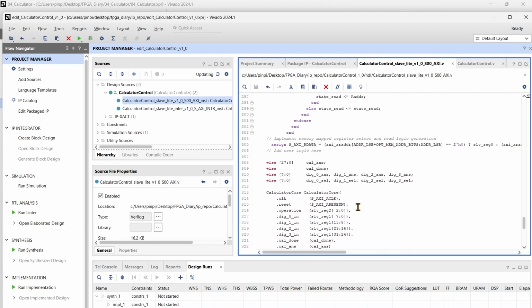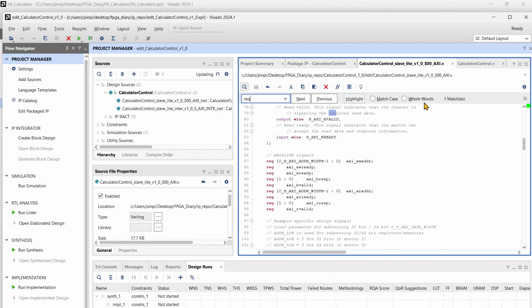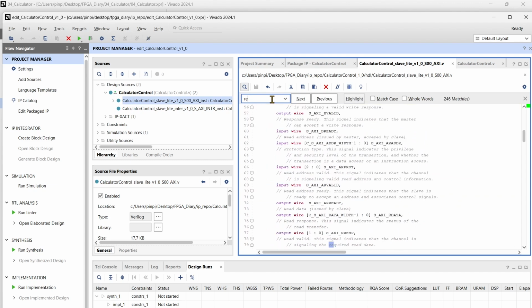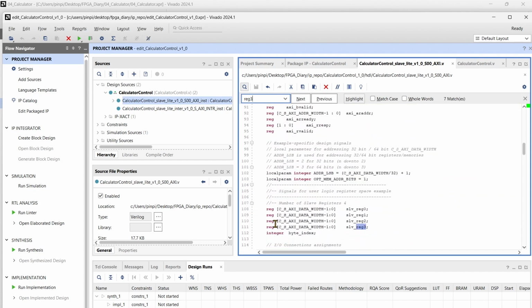For this project, we will need one register to store the output result of the calculator, so we comment out the assignment of register 3 in the original AXI interface. We will assign this signal ourselves later.